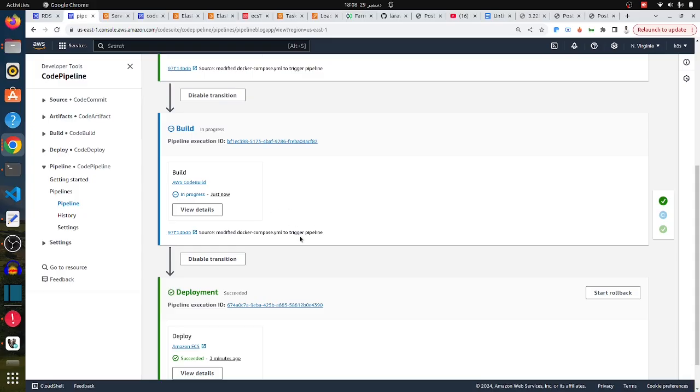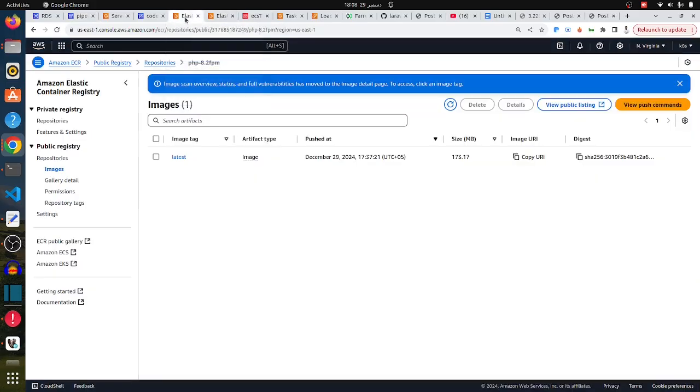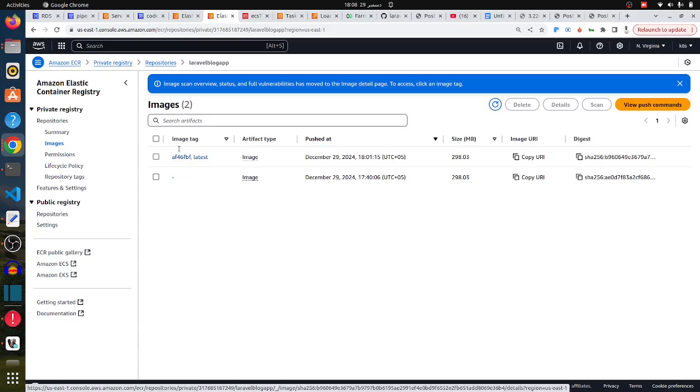So now it will build, and if I check my ECR, it is here. I will have the latest image and a new one as well.